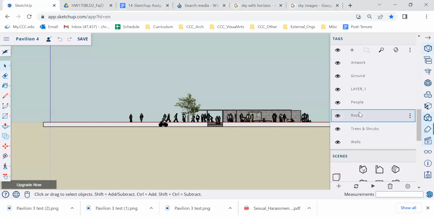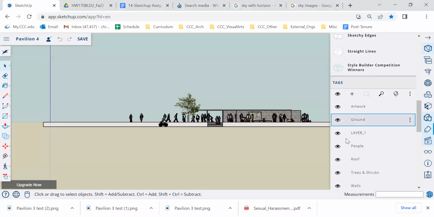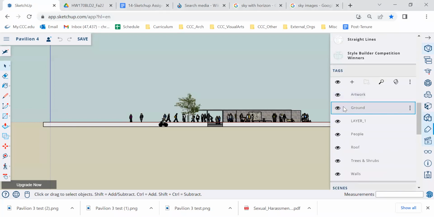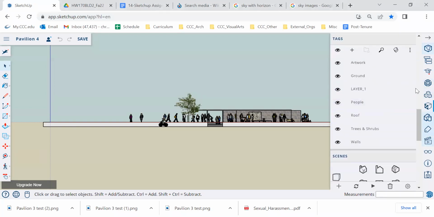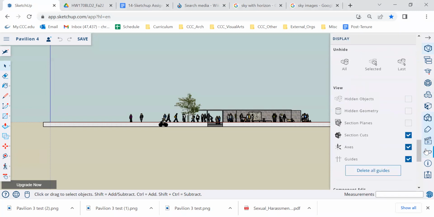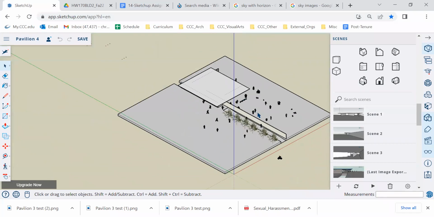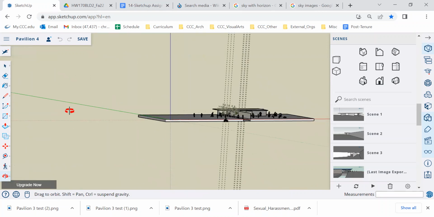I'm going to my tags and I'm just going to check and make sure that everything is turned on. Okay. And then I'm going to go to the display and make sure that hidden objects are appearing. And I'll go to a 3D view so I can get a better sense of what's happening. And I'll kind of orbit around.